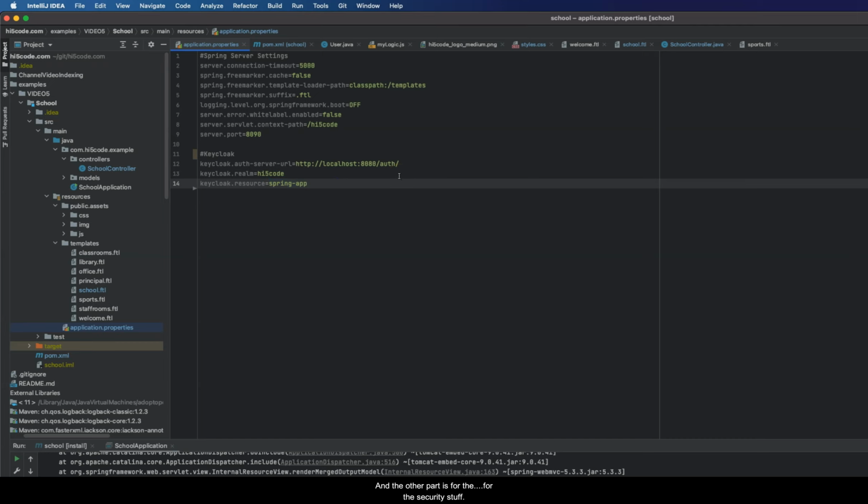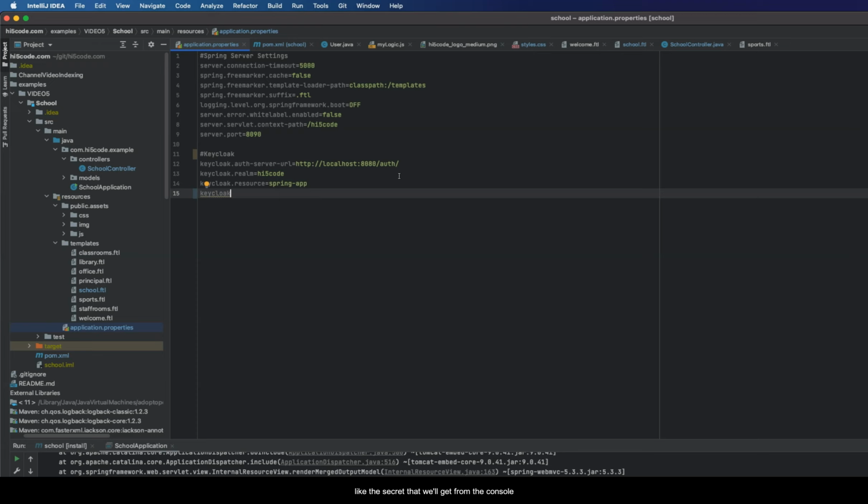And the other part is for the security stuff. Like we remember in the last video, when we created the client, we made it a confidential client. That means when we want our Spring Boot application to connect to this client, it would require the client credentials. This is the secret that we will get from the Keycloak console.